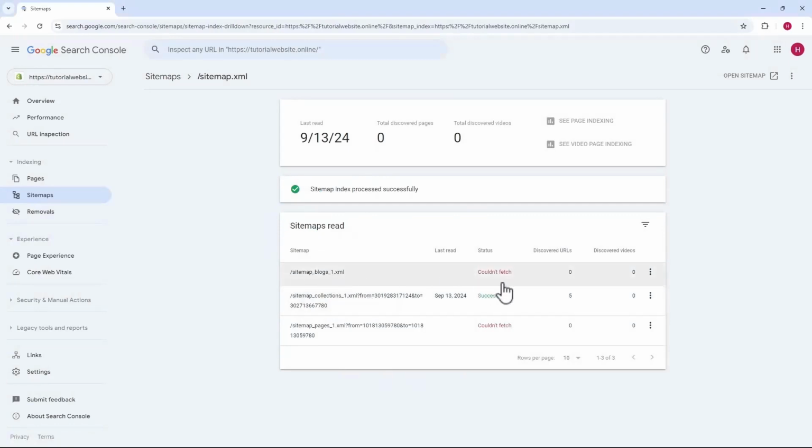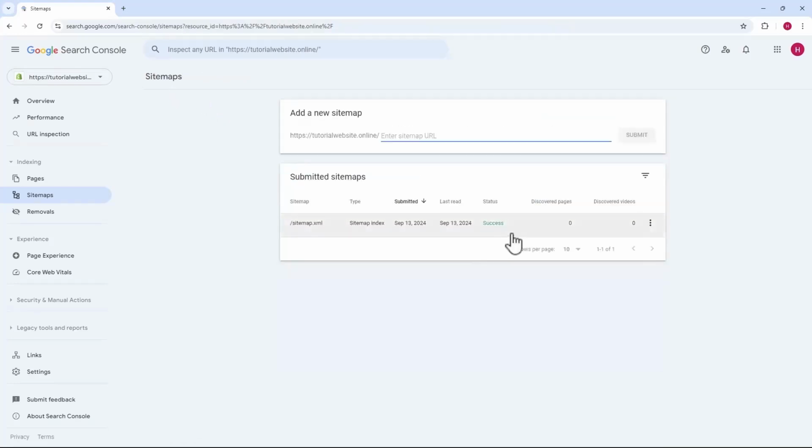For some pages, it'll say it couldn't read them. Some pages are successful, showing URLs found. All you need to do is leave it be. Ignore red errors. It takes time to process. It'll also update your store. It'll update here on Google. However, the key point is that the status is now successful. From now on, Google will analyze all pages, including your store's homepage and products, and index them.